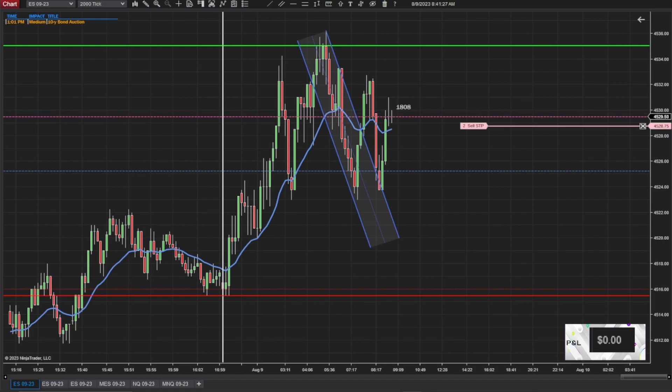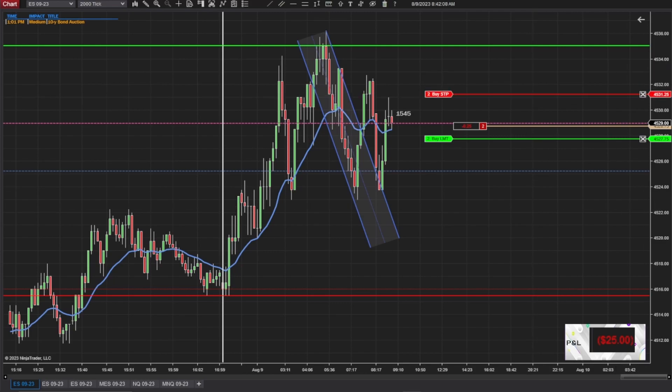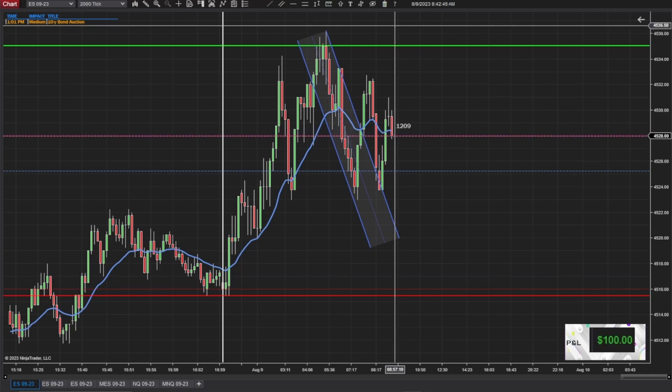I very rarely catch repeat patterns because I'm always looking away from my trading screen since I'm working. But today I caught it, probably because it was before work. It was a really big candle, so this would have been a really good one to do a runner on. But I plopped that little dashed line because prices were hovering there — sort of the halfway point of that trading range overall — so I felt it would get stuck there again. But since this was the third attempt, it kept going. I need to pay attention to that, too. Just add it to the list of everything else we have to look out for. But this one was a winner — yay!